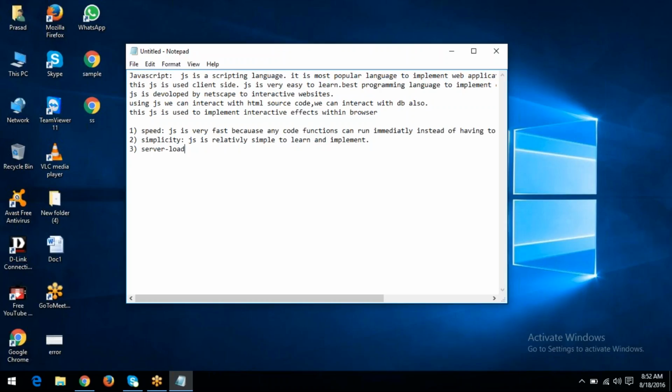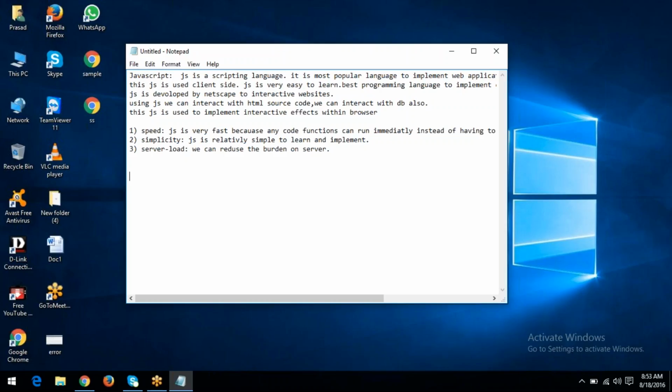And server load: we can reduce the burden on the server.